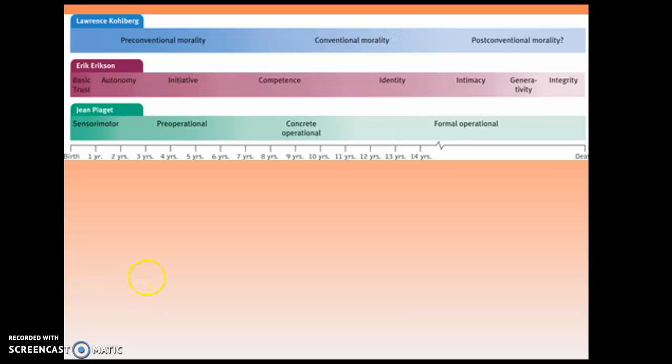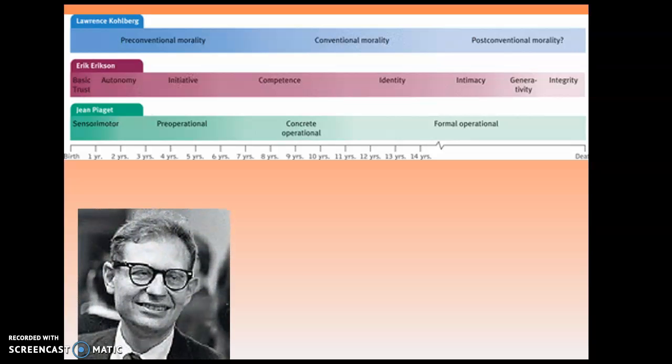And the first one is Lawrence Kohlberg. Lawrence Kohlberg has theories around moral development, and you can see at the very top his blue tab: pre-conventional morality, conventional morality, and post-conventional morality. And he suggests that there are people that never reached post-conventional morality. So he would say that the process is slow and gradual, and those stages are fairly concrete, and that some people never reach post-conventional morality. So we'll take a look at him in a little bit.